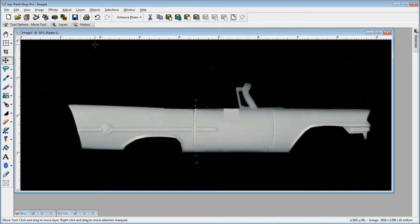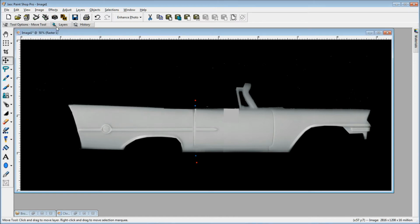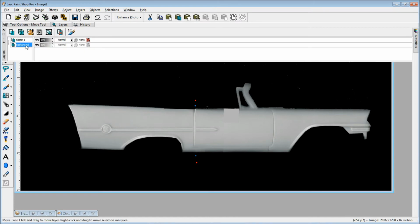Now I need to come back on my background layer. What am I doing? I don't know what I'm doing.